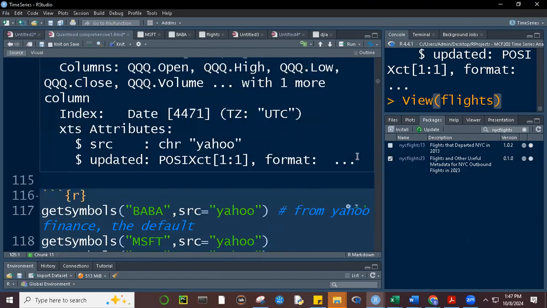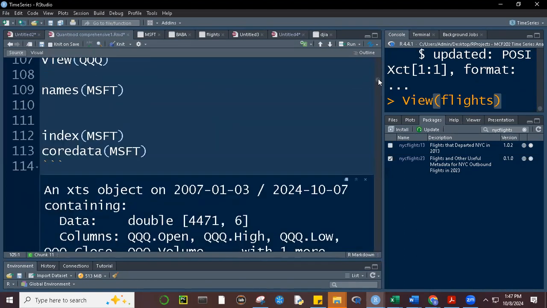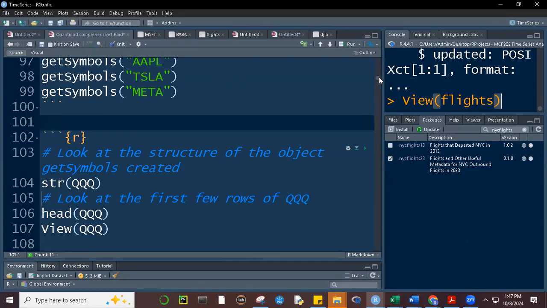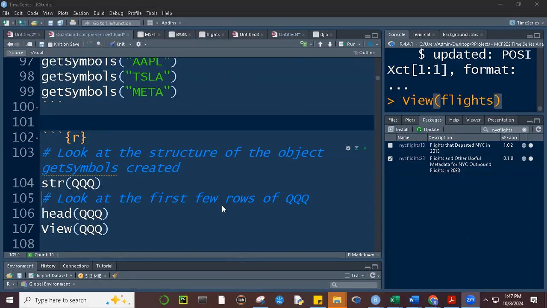Tingnan niyo itong flights. Pwede nyo tingnan din yung structure niya. And then, tingnan natin yung difference ng structure ni xts object at saka ni flights. In the first place, what kind of object is flights, as compared to yung MSFT natin or yung QQQ?